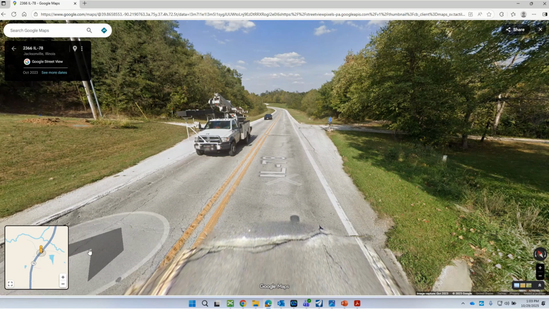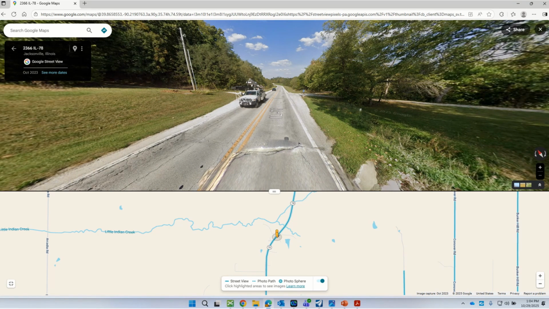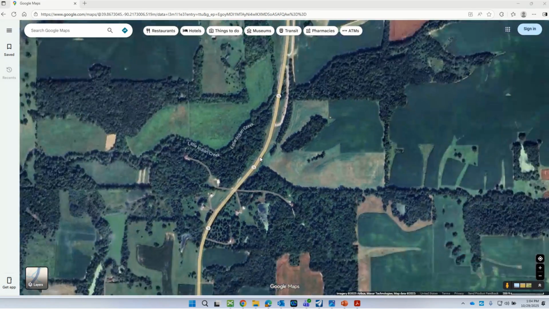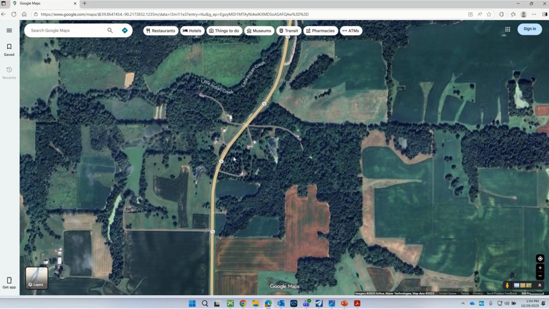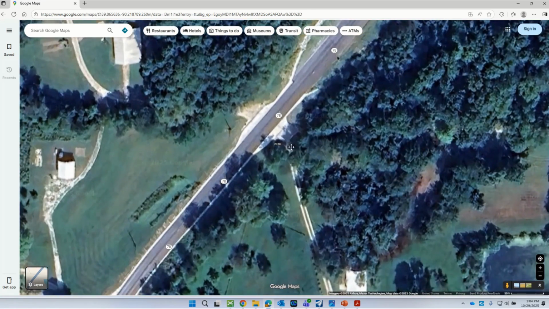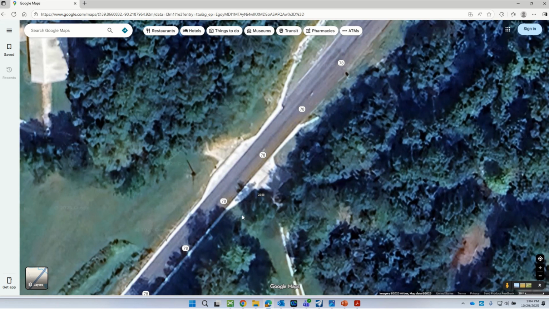I think I showed this earlier, but if I was to zoom out here, now I can see that aerial view, and we may have showed this earlier, but I did notice because this project was built so recently, just last summer, and it looks like Google has the finished product, or maybe it was during construction.